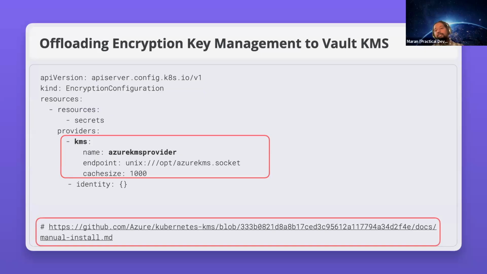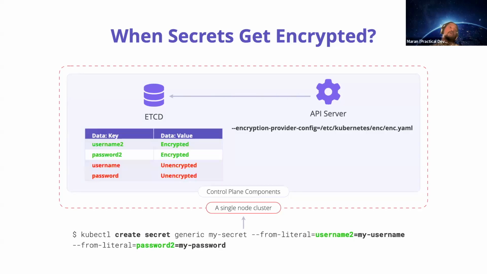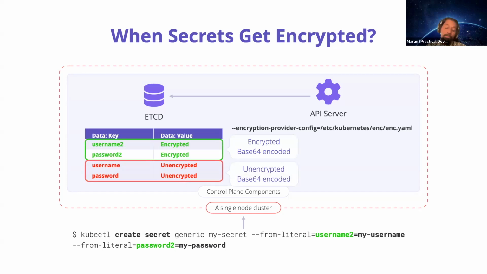So in many secret management solutions that support securing secrets stored within the Kubernetes cluster, they support 4 providers. The cloud providers, Azure, AWS, GCP, and a non-cloud provider, HashiCorp Vault, which is an in-house solution that you can use, right? So when secrets get encrypted, remember, secrets only get encrypted when you create them, right? We saw before that the secrets that got created before were not encrypted at all. They were in plain text, right? My first secret was still in plain text, but my second secret was encrypted because my second secret was created after we created the encryption configuration.